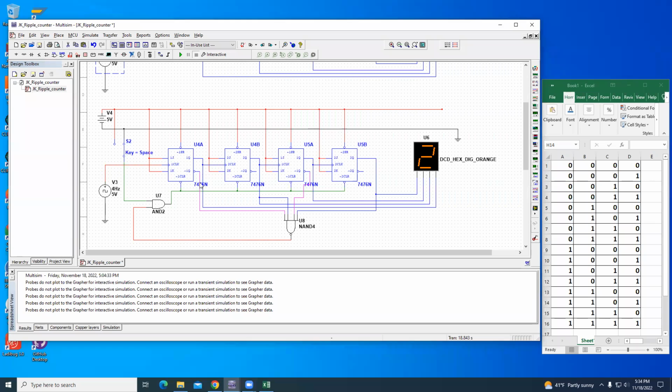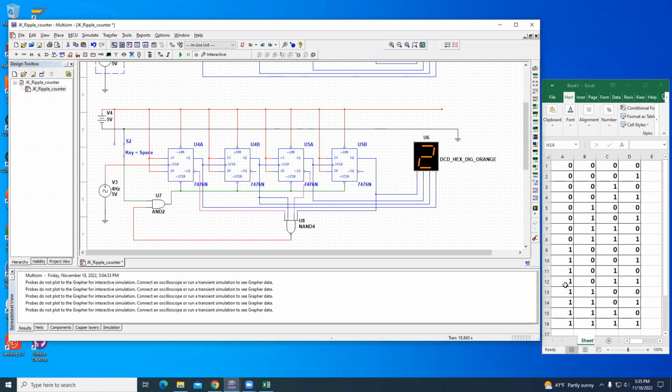So this purple being a one corresponds to this being a zero. So a zero in the ones place. And I'm pulling off of Q in the twos place, so I want a one in the twos place. Here, in the fours place, I'm pulling off of Q prime again, so I want a zero in the fours place, and then back to a one in the eights place. So I'm looking for 1010: eight plus zero fours plus two plus zero ones. And so that's eight plus two, or 10.